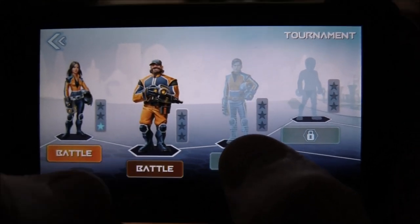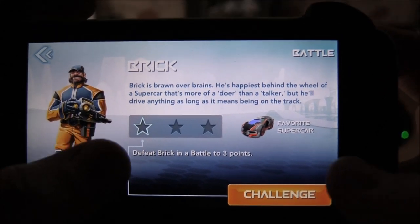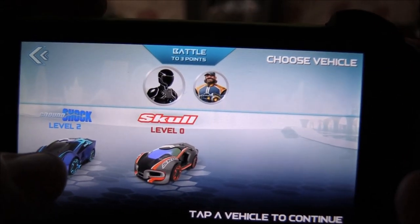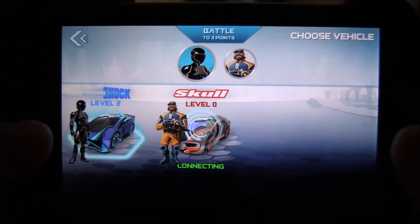Nice, so let's battle him. You just let the big dog out. About the 3 points. Okay, so he likes that car. This is level 2, so we're going to go with that one.